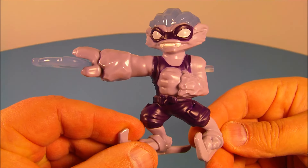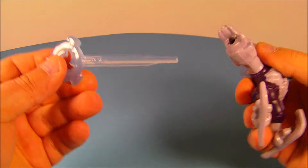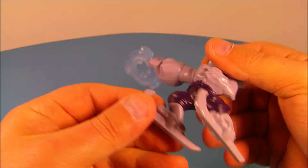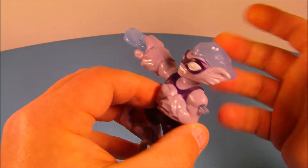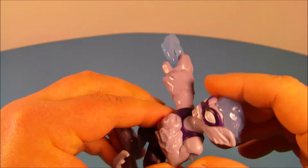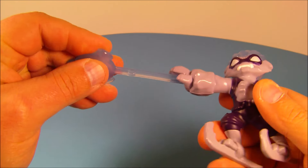And number seven, we have Freeze Blade. Look at this guy, I'm totally digging this — he's got the ice gimmick going on. Clear head here. He's got his missile right here, which is fitted right in. It's actually a friction missile. I love clear plastic. And then down here on his blades with his feet, you can actually rotate them back and forth if you'd like. So to operate the friction missile, all you do is you come to the side here, see it poking out, just give it a push. It kind of shoots out of there — doesn't really go all that far. But this guy is really, really cool.